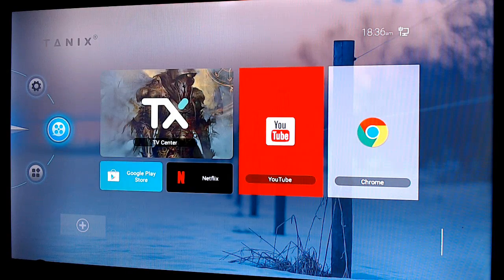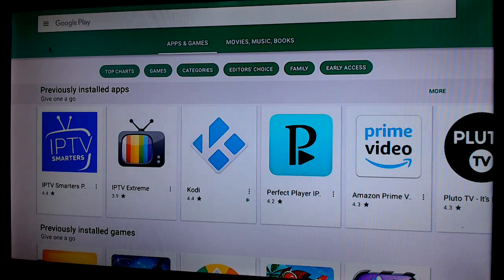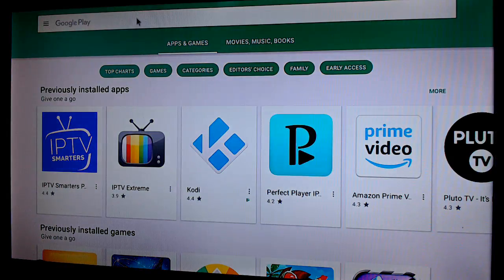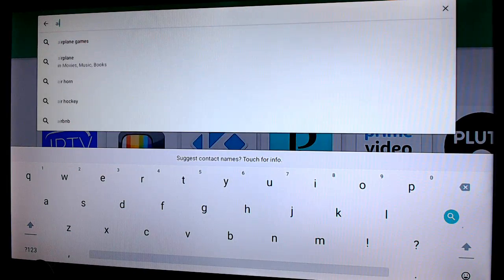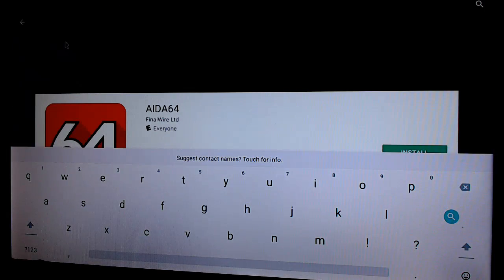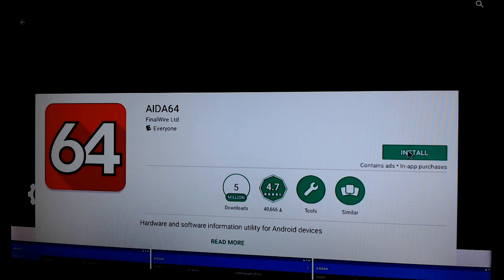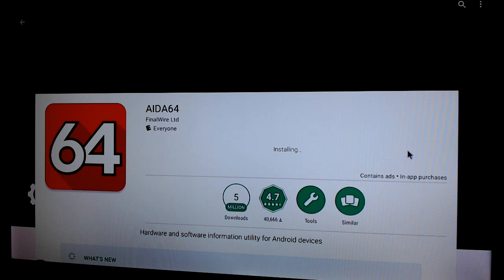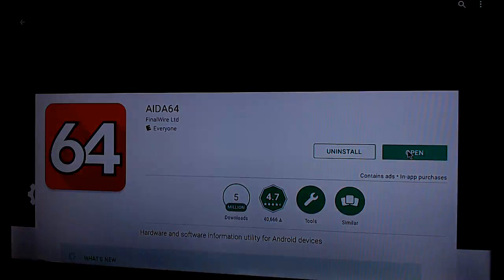Now we're going to go to the Google Play Store. I am going to get my signed in. Yep. I'm going to get AIDA64. I am going to install it. Let's just open that puppy up right now.